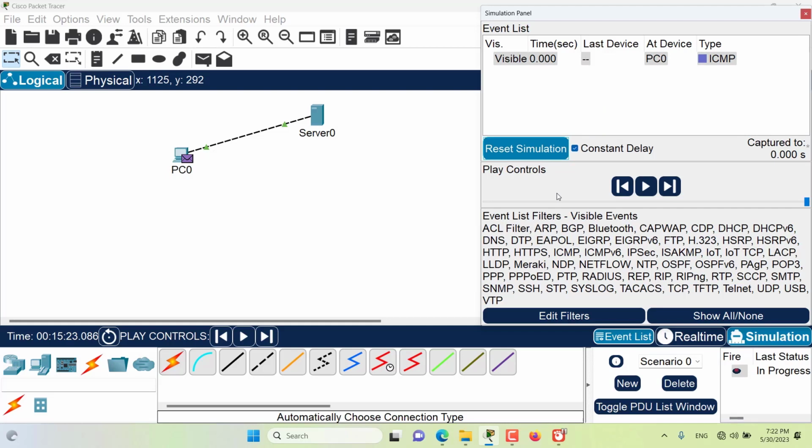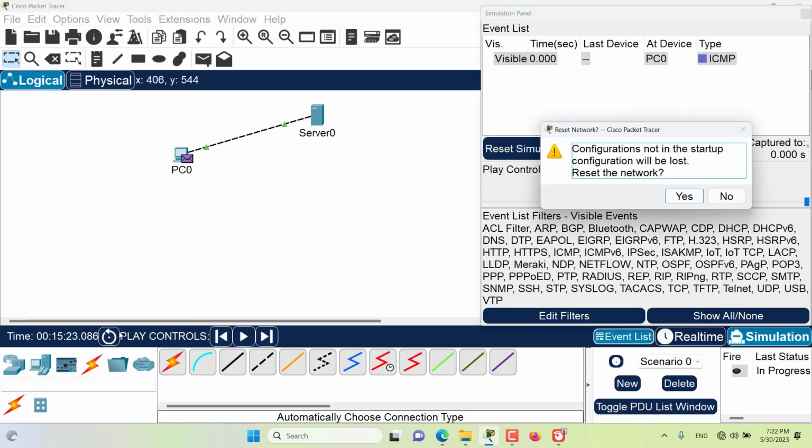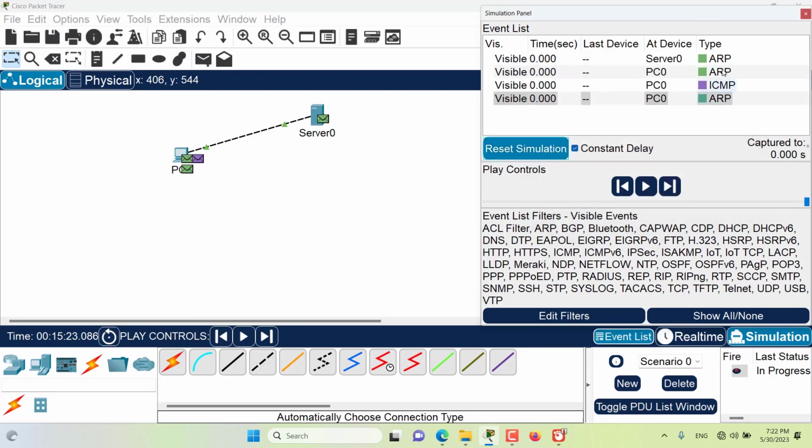Please note that while a simulation is playing, you may see packets that you did not create yourself. This is because some devices generate their own packets, such as ARP packets, as the network runs, and this is just a requirement of the network. Let me power cycle the devices, and then the ARP packets start to appear once again. Even though we didn't create them, the ARP packets are there because of the requirements of the network and because some packets are automatically generated by the devices themselves.